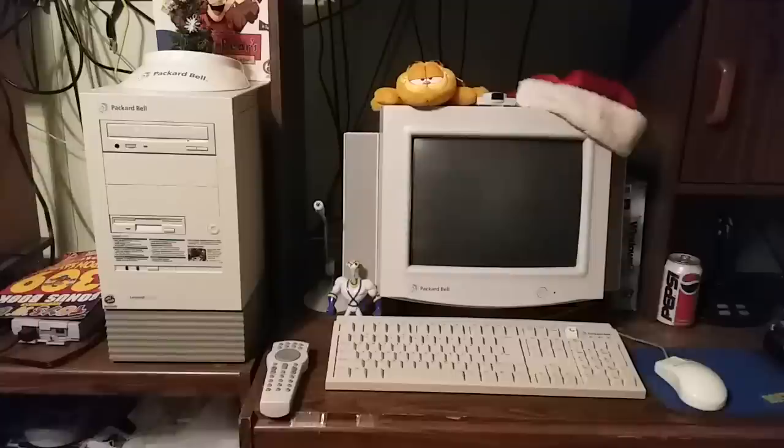The guy that sold me the Quarter Packard Bell that we saw earlier, he donated this to me back in 2013 after he found it for sale on a forum. That is one of the most gracious things anyone has ever done for me in my life. As you know, I spent so many years trying to find another Packard Bell Legend 822 CDT, and thanks to him, it's now in my possession. And it has been for the last 5.5 years, and it still runs beautifully.